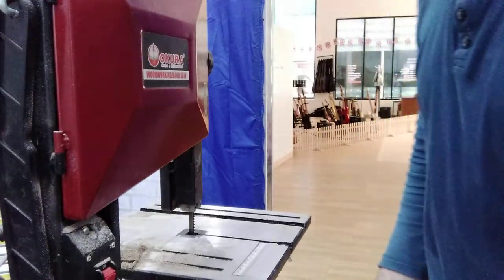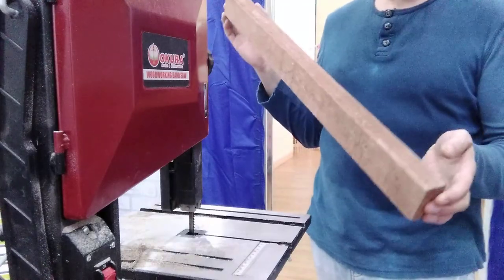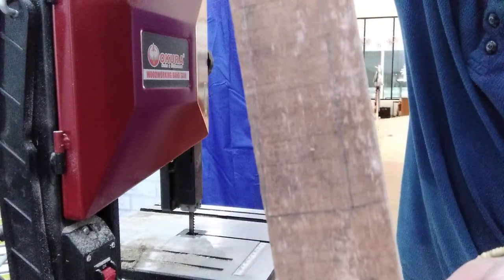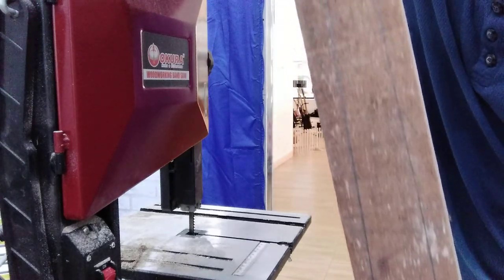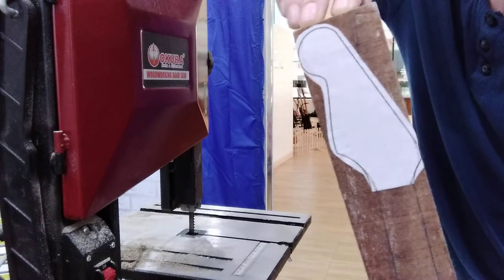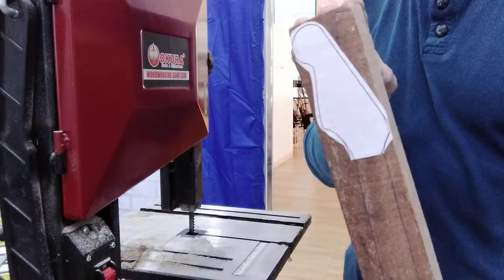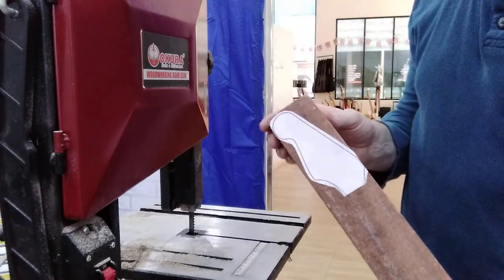Now for the neck, I've got this piece of wood. It's a hard redwood, I'm not sure what species. I've already marked out the shape of the neck, and also put a template on the top for the headstock, which you can see what kind of style that is. Is that the right way around? Hold on a minute. I just realised that's a left-handed one, so I'm going to have to change that around. It's the one I made for one of my previous instruments.